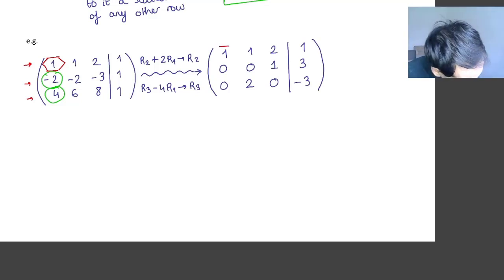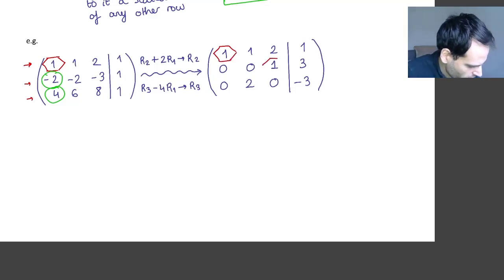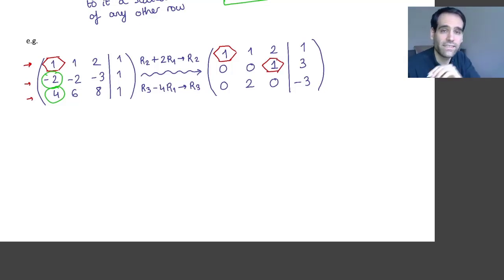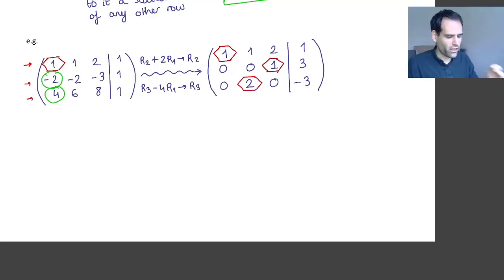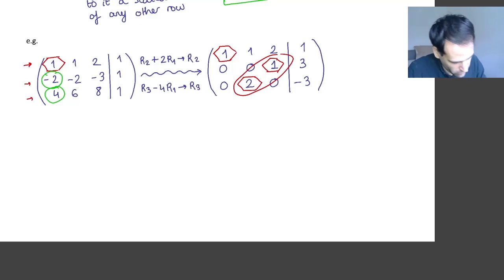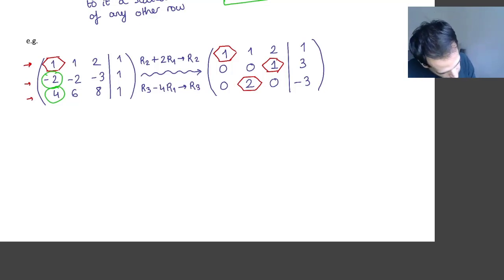So right now the pivots are this one in the first row. We have this one, which is the first non-zero number in the second row. And in the third row, we have this one. So this is not in row echelon form because the pivots always have to be to the right of the pivots above them. So these 2 pivots are in the wrong order. One thing that is very easy for us to do is to swap those 2 rows, which is another Gaussian step. So we do this Gaussian step, which is row 2, swap it with row 3. And we end up with the following matrix.